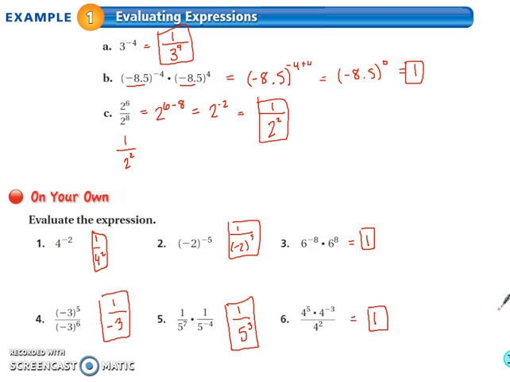You can simplify number 6 a couple of ways. Since this fraction bar does group the numerator together, it's probably a good idea to go ahead and simplify the numerator first by adding those exponents. So we have 4, and then 5 plus negative 3 is a positive 2 over 4 to the 2nd power. And you may reduce straight from here, dividing to get 1, or you may subtract those exponents to get 4 to the 0, which again simplifies to 1.